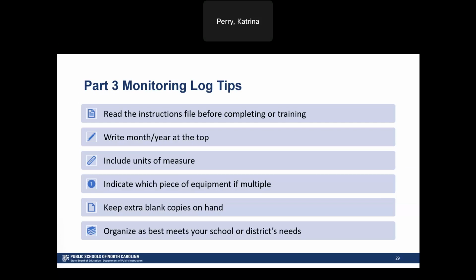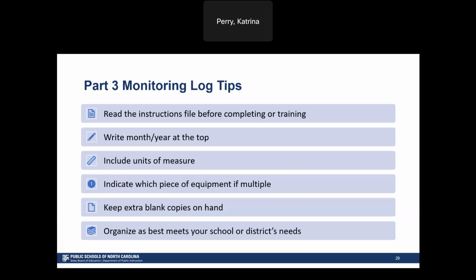If you have multiple pieces of the same type of equipment, for example, a walk-in cooler, make sure to indicate which log is for which piece of equipment. You could designate each one with a number, a letter, or a color. For example, you could number it Cooler 1 or Cooler A. It may be best to avoid putting a location as the indicator, such as cooler by office, in case it is too vague or the point of reference gets moved, because you're probably not going to move a walk-in cooler.